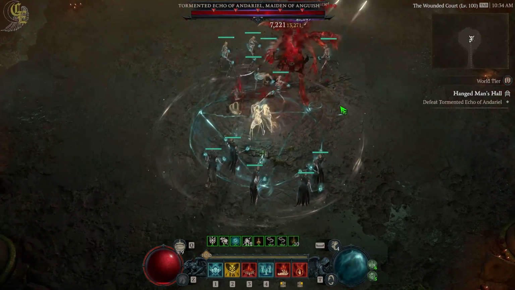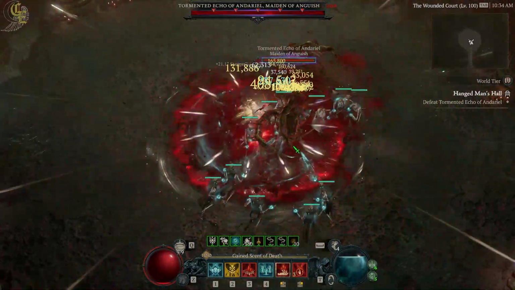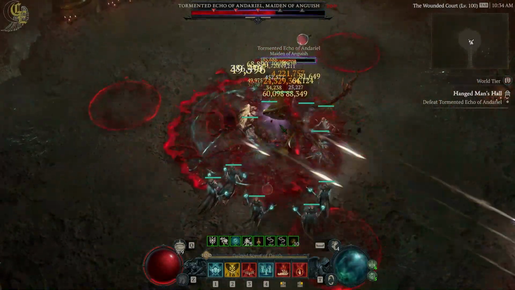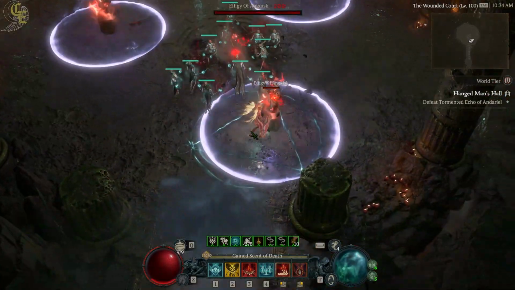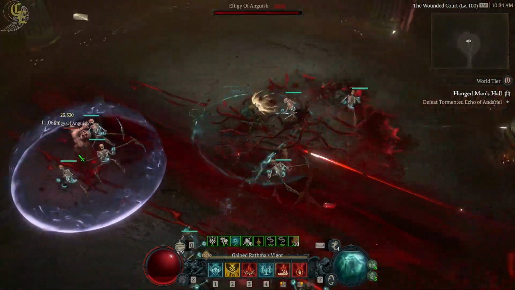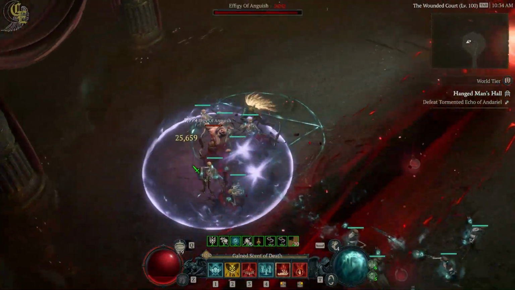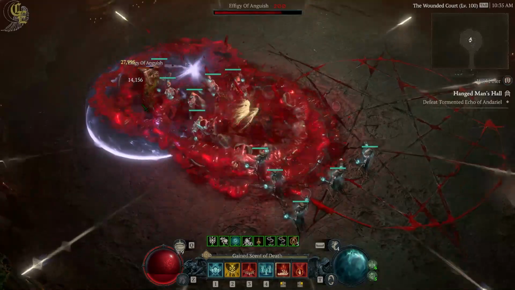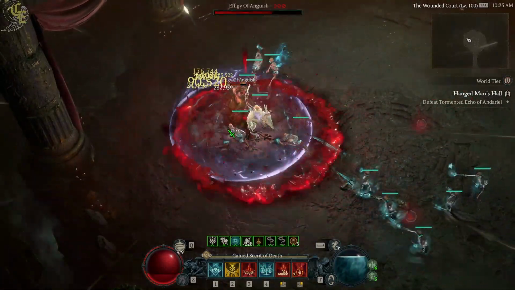So you're going to start with Hemorrhage to put a couple of Blood Orbs onto the ground before you actually start your attack against her. He's dead.